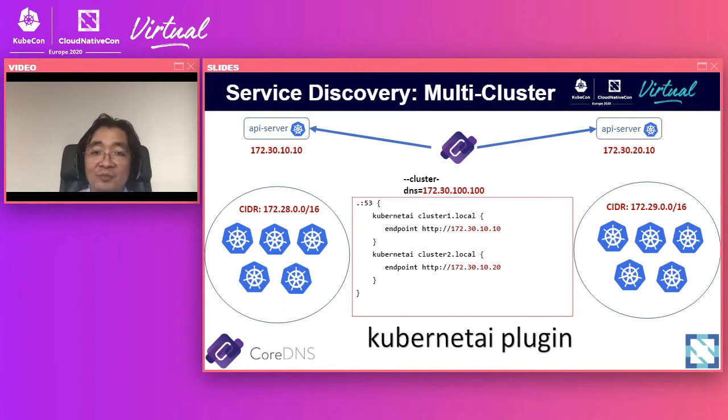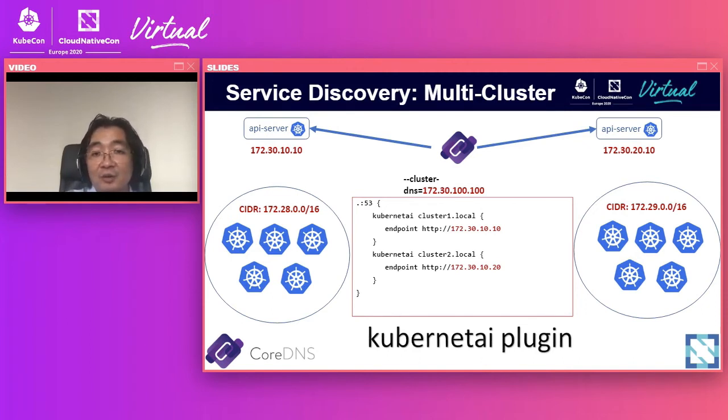How do you achieve that? The default Kubernetes plugin may not be able to reach that goal, but there is an external plugin called the multicluster Kubernetes plugin. You can utilize this plugin to make multi-cluster deployment available. It behaves exactly the same as the Kubernetes plugin. The only difference is that you can specify as many Kubernetes clusters as you like, and you use endpoint to point to the API servers of each cluster.